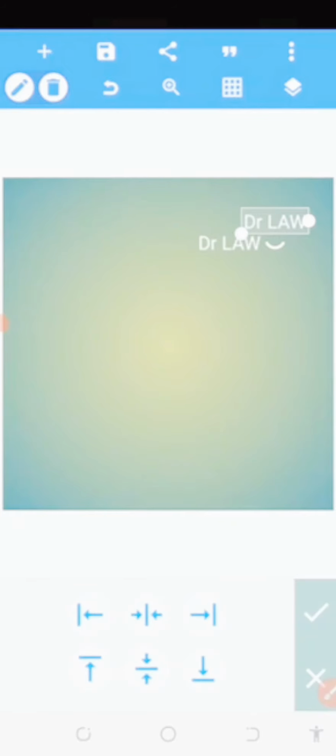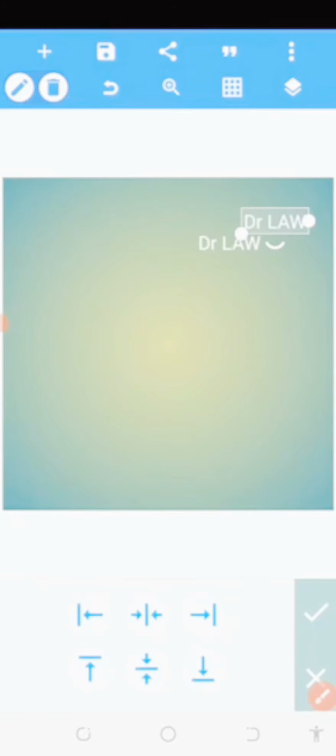We have the relative position. This one is to position your work at the middle. So the relative position is to position your work at the middle of your screen where you are working. So let's click on it. You see, this is the middle of our interface. So it will send you there.